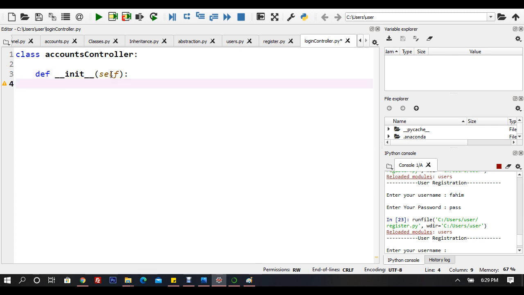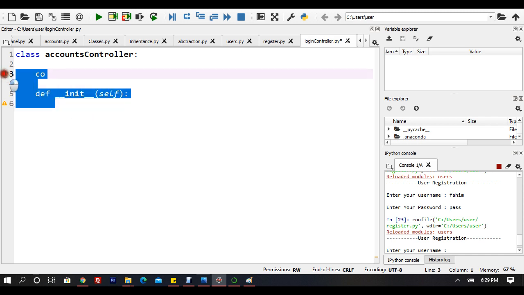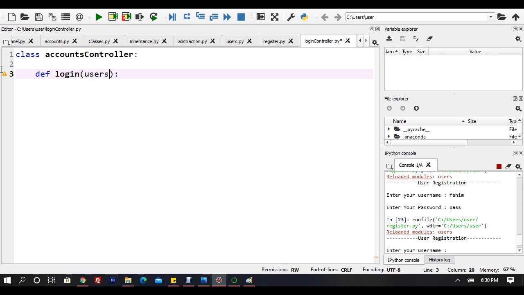So, let's not have a constructor here. So I'll say define login. I'm defining a function login which is going to accept one parameter, which is user.